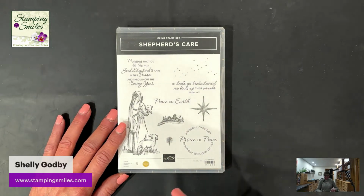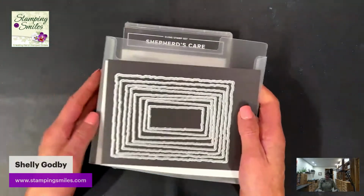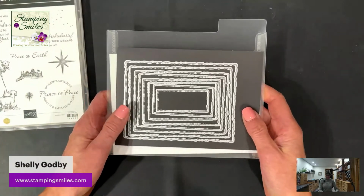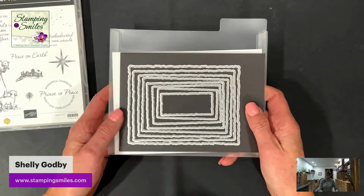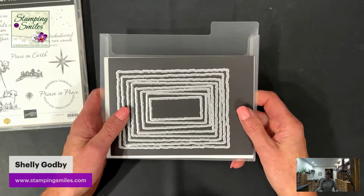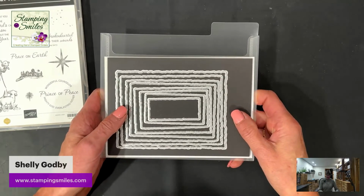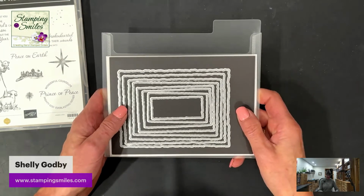Fantastic. So we will start with a little bit of die cutting. And since I designed this, here's some information. The deckled rectangles dies were added to the last chance list released today, and in the US discounted from, I believe, 30 only to 18. I'm going to really miss these.